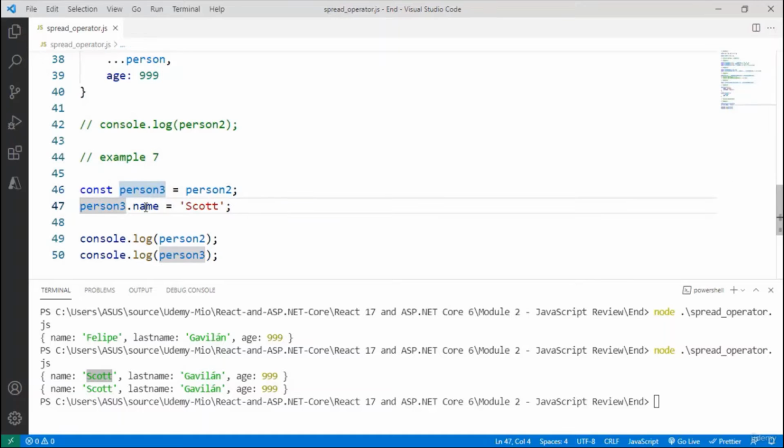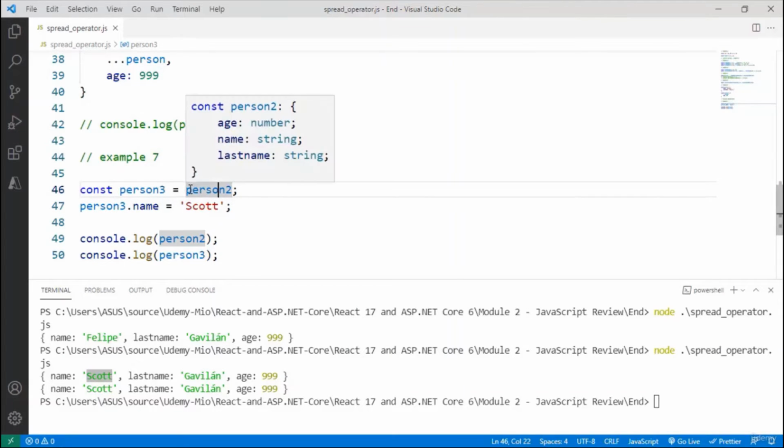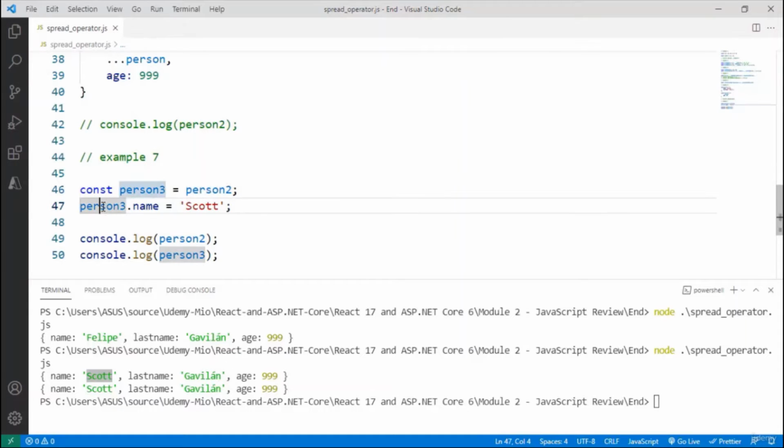So when I say person3.name equal to Scott, I am changing the underlying object which this variable is referencing, which is the same object that this other variable is also referencing. Therefore, a change in one will be the same as a change in the other.